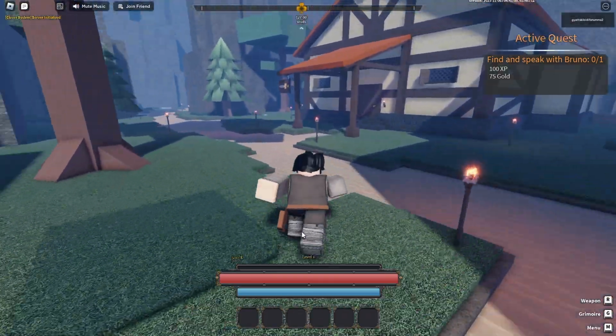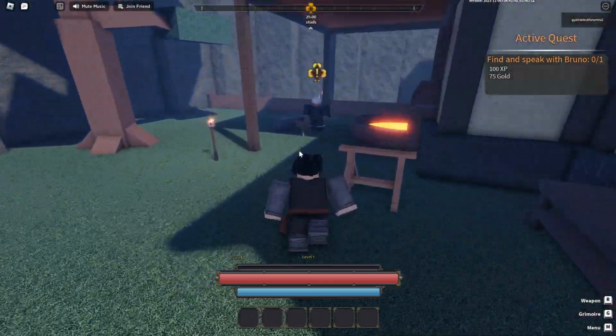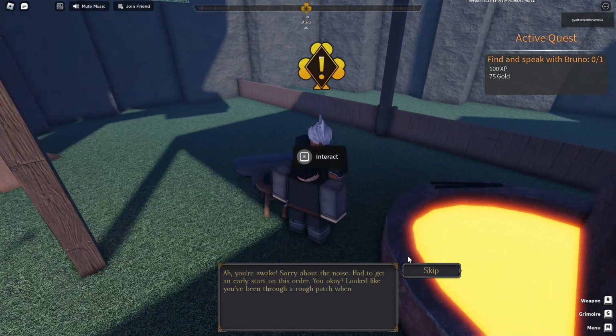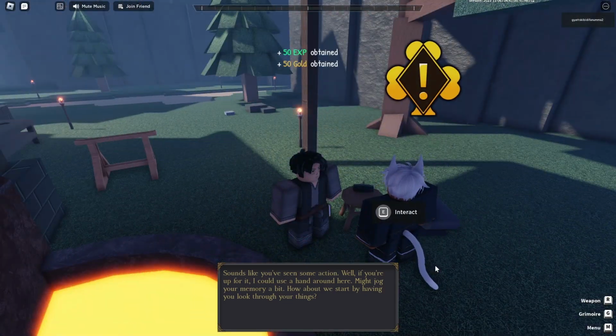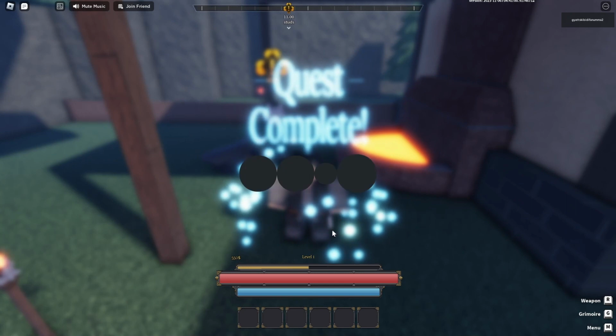So you exit out of this house and you go towards the quest marker, whose name is Bruno. This is your beginner guy. He teaches you everything there is to know about the blacksmith and etc. So you skip. All I remember is sudden attack and darkness. Skip. Quest complete. Now he will have you open up the menu. You press M to open the menu.